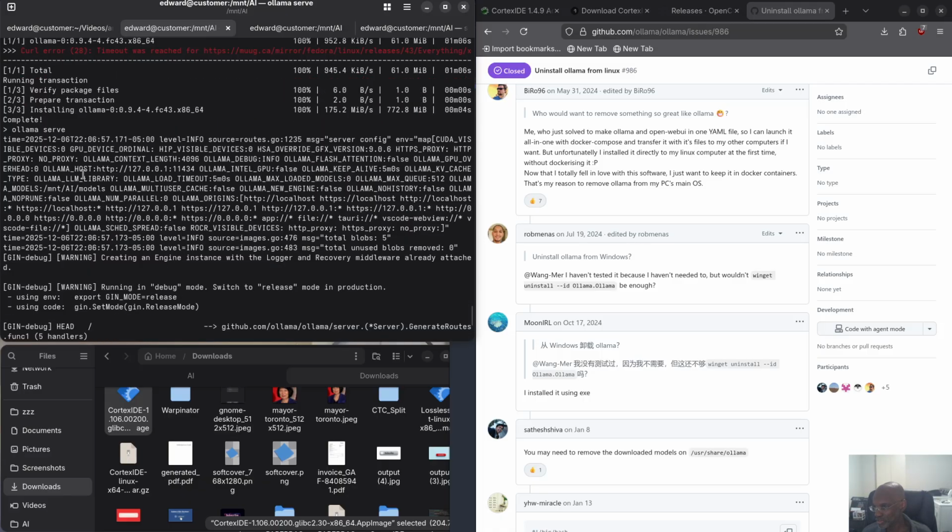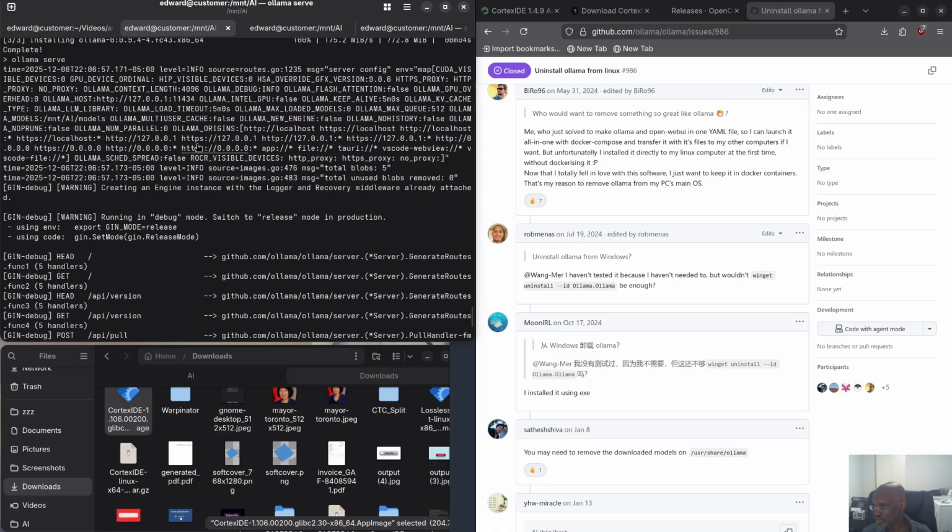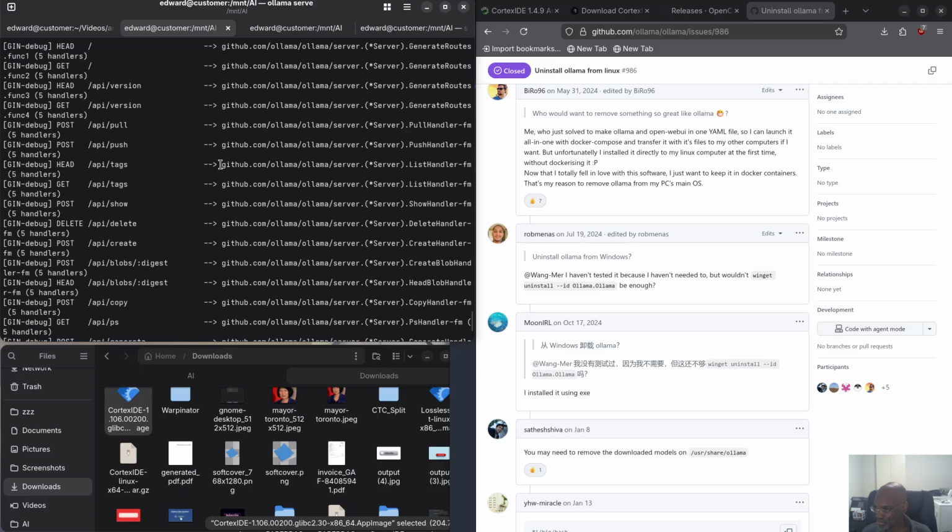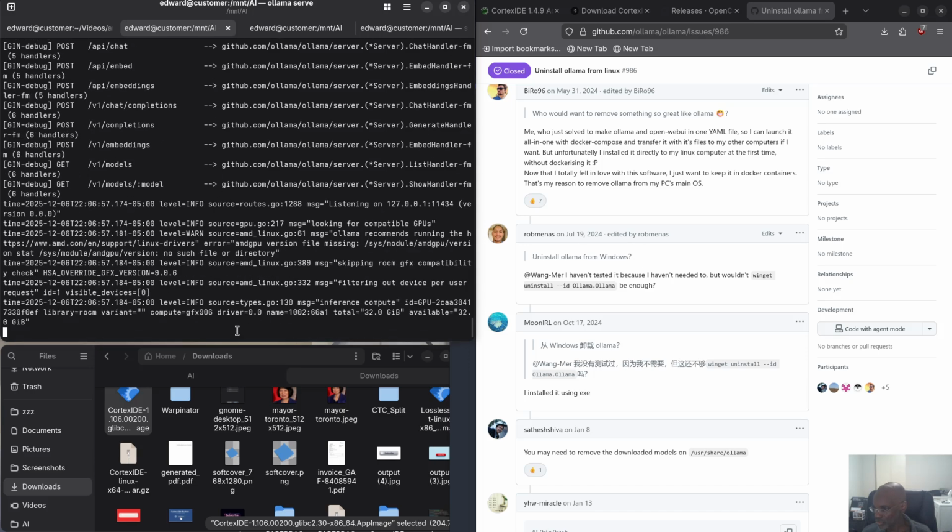And as you can see, this one automatically detected my GPU. Somewhere in here, you see, HIP devices 0, it detected the GPU. This one does detect it right away. ROCm visible devices, Ollama schedule spread, whatever, you get the point. And right here it says compute GFX 906. It did detect it, and it's 32 gigs of VRAM.